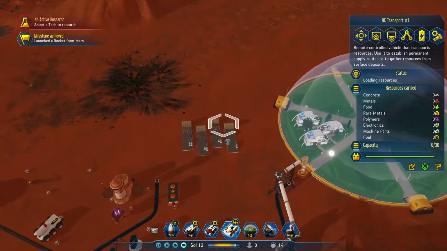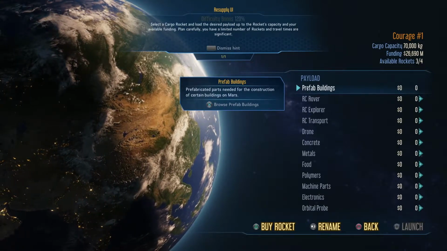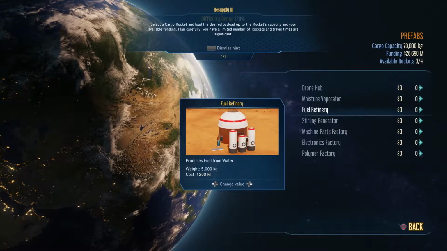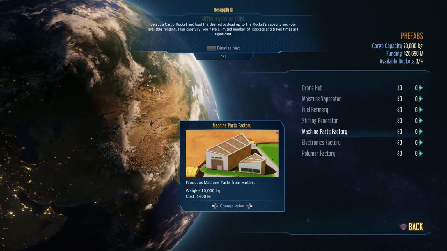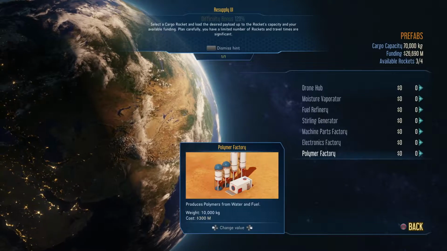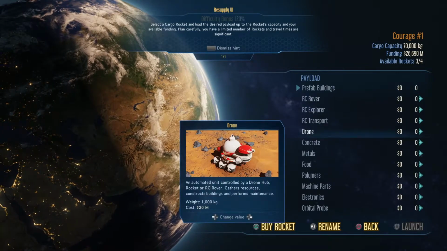All right, so supply rocket time. We're going to bring in a cargo rocket. We need some more stuff, so we need any prefab buildings. Maybe another moisture vaporator until we find water. We don't really have any water to go after right now. Fuel refinery, fuel from water. A generator we don't really need right now. Machine factory, electronics factory. We can order these up without actually having them. We can spend money to get these. Let's not consider that just yet. We don't need that, I don't know.